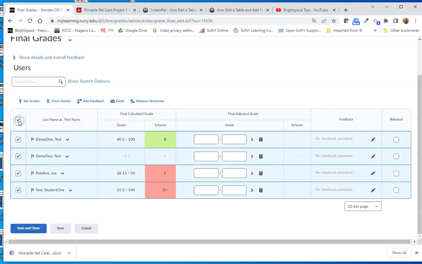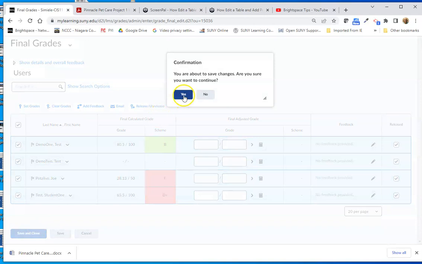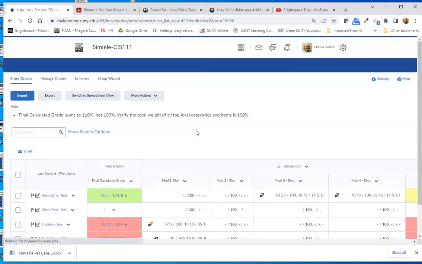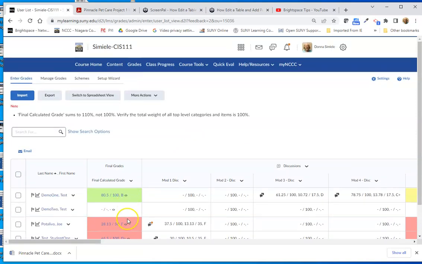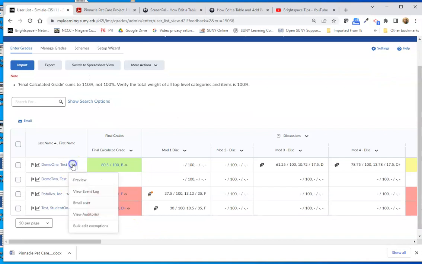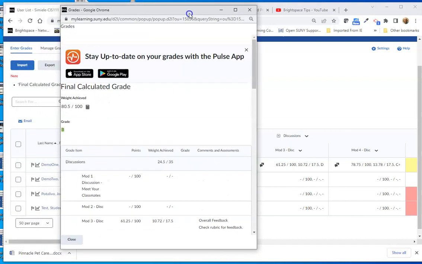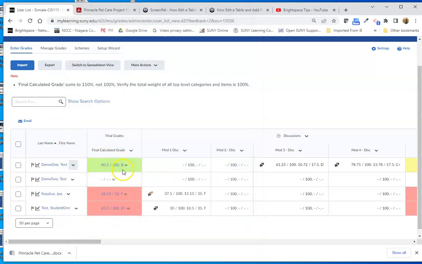So what I need to do is select all and then go ahead and hit release. It released the grades, and I'm going to save it and close it and say yes. Okay, so now you can see that there's an eyeball sitting next to it with no line through it now. So now if I go to the student, hit the chevron and then preview, now at the top of the screen you can actually see their weighted grade, and because I'm showing them their letter grade, it's showing both. Okay, so it depends on what you have your settings set up to show inside of this column. Okay, so that's how you can go in and turn on that column to show to students what their final grades are.